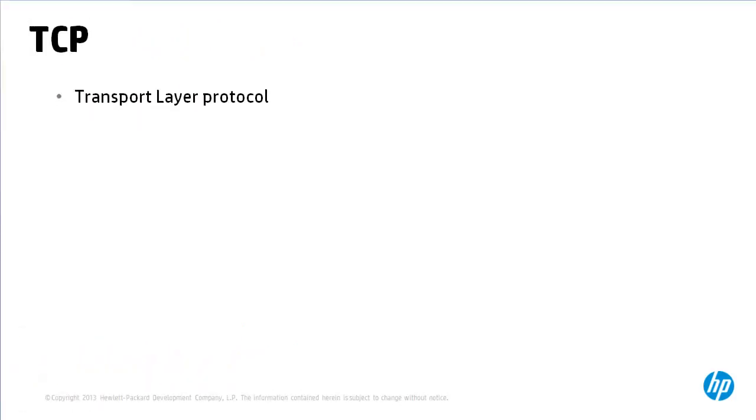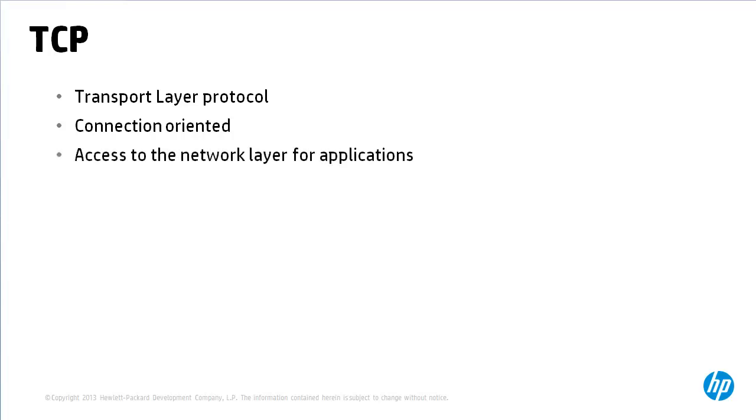TCP, or Transmission Control Protocol, is a transport layer protocol that is connection orientated, unlike UDP. It also allows higher layer protocols to access the network layer or IP layer, but in this case provides reliability. It's connection orientated. Before transmission, two devices have to establish a session. TCP generally implements a full duplex mode of operation. We won't go into some exceptions here, but essentially both sides can transmit and receive at the same time.